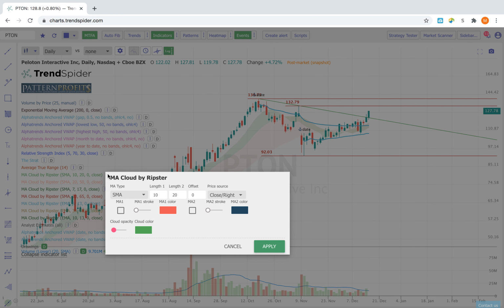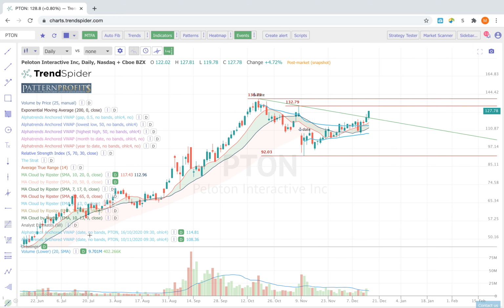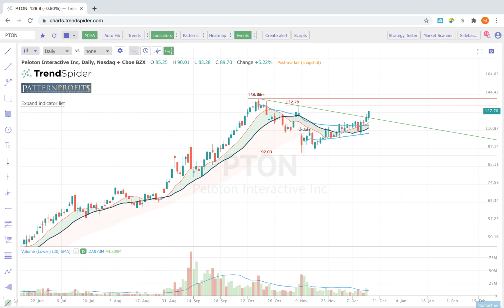So if I was to come over here and put the actual moving average lines like you're used to seeing on the chart, this short one in red is your 10-day moving average. This here is your 20-day moving average. You're used to seeing these. You're just not used to seeing the area between the 10-day moving average and the 20-day moving average, simple moving average in this case, but you can use EMA too, filled in green or filled in red.